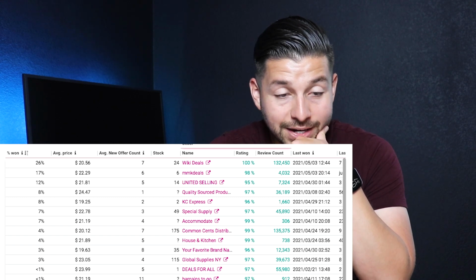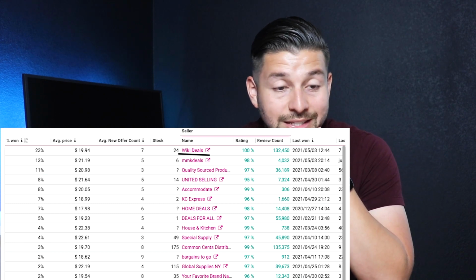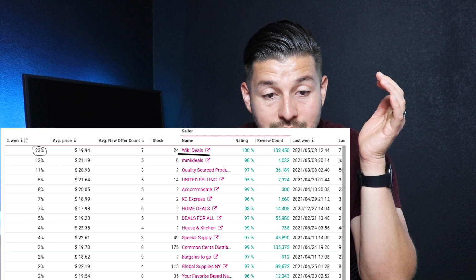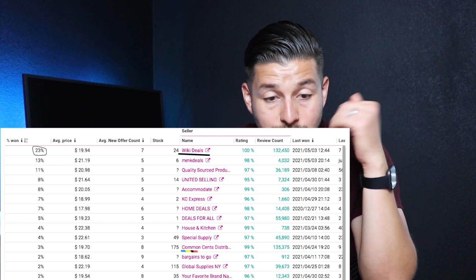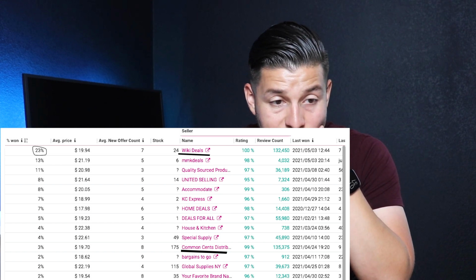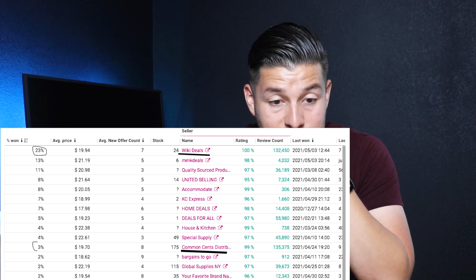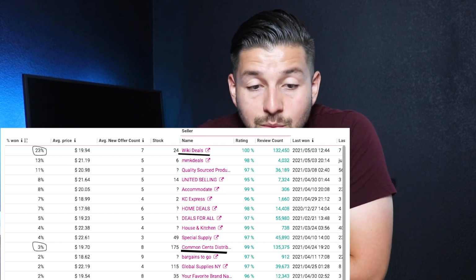If we go back 180 days, the guy who's getting the majority of the buy box for the last 30 days, in the spread of 6 months, he was only getting 23%. And some of these sellers were still on this listing, but they've moved up, right? So common sense distribution, he's in third place for the buy box in the last 30 days. But for the last 6 months, he was only getting 3% of the buy box. And this is a major player in this space, because look at all the reviews that they have.